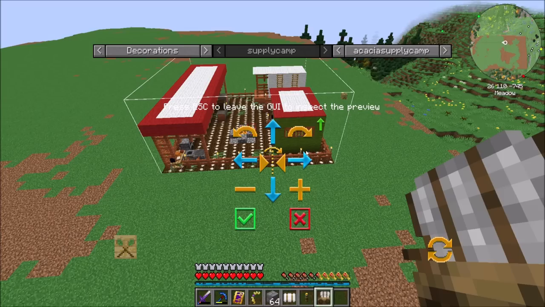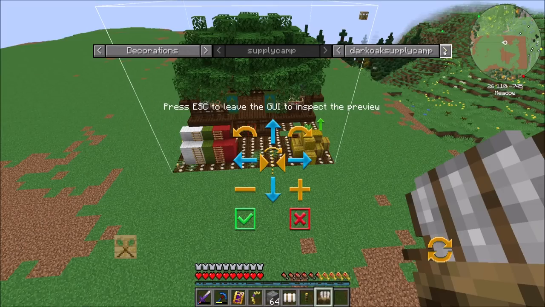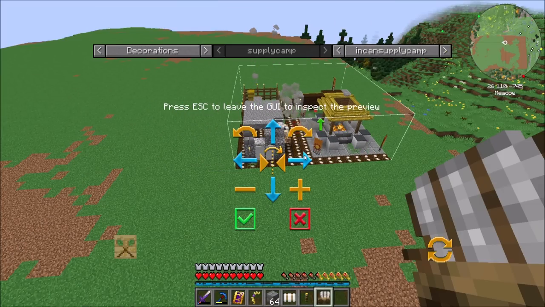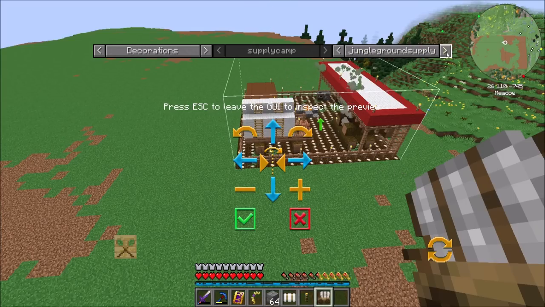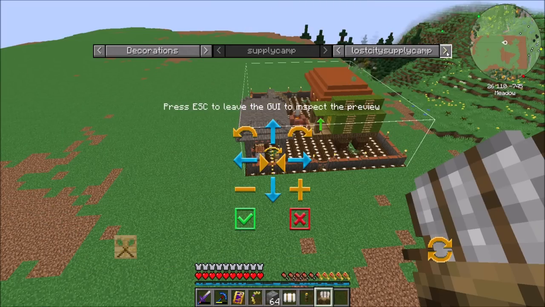That doesn't seem to do anything. But we can choose the Acacia supply camp. I don't think it super matters which supply camp we go with, right? This is what kind of starts your little journey here. That's kind of cool. Look at all these neat little different initial supply camps you can have.